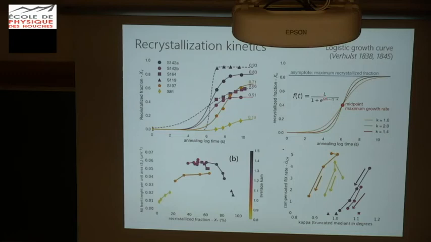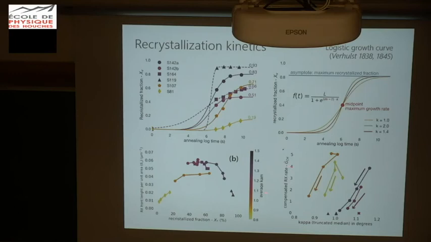Moving along, this is a plot of recrystallized fraction against the recrystallization front length per unit area. The thing I want to highlight is that the samples that have high average misorientation values initially develop, for the same recrystallization fraction, longer recrystallization front length per unit area, which is due to two causes. First, the nucleation rate is higher in these samples, and second, the recrystallization front is more irregular. We also use this recrystallization front length per unit area to normalize the recrystallization rate estimate, so that we were able to estimate the average speed of the recrystallization front.